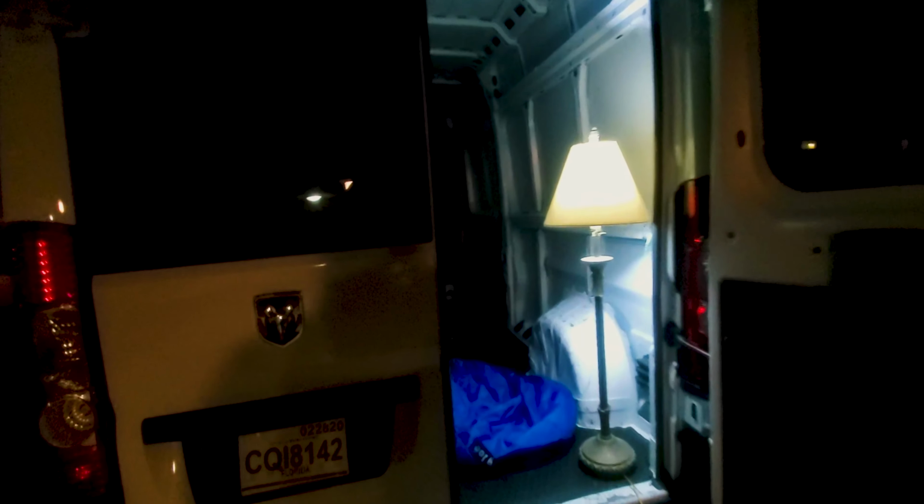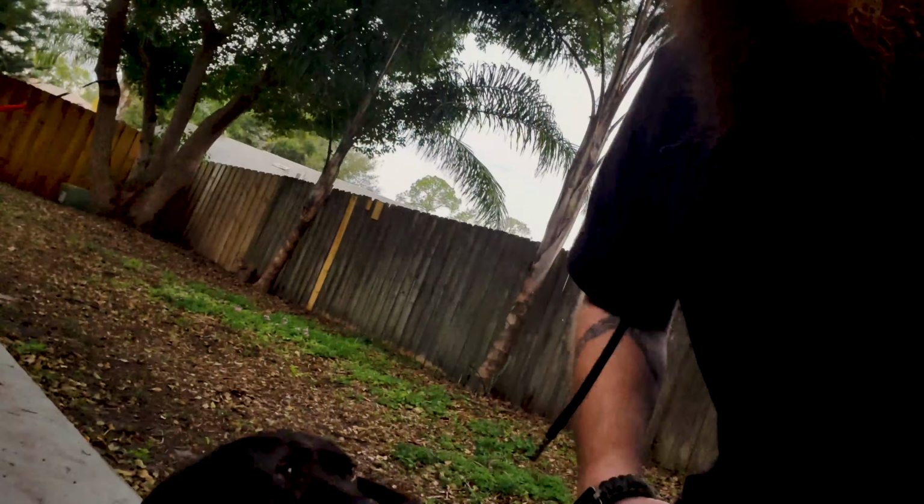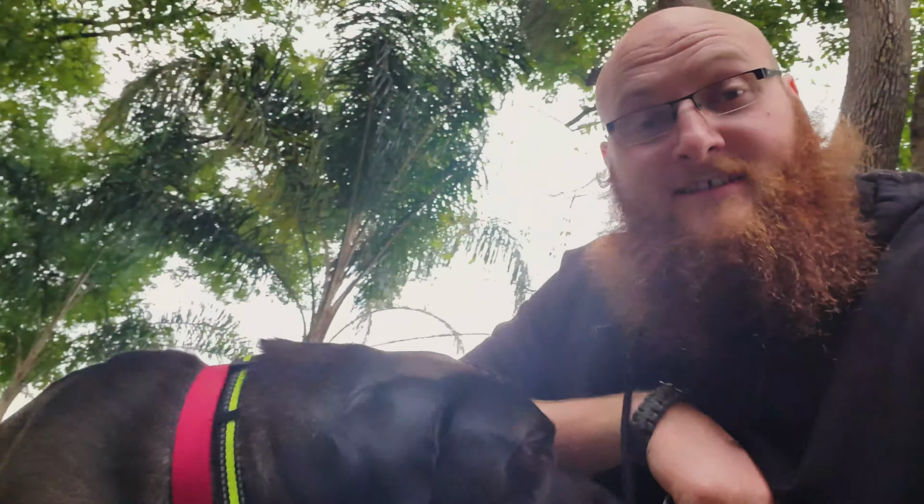Got the van back. I'm eager to get started, and first thing I'm gonna do is tape out the entirety of what I want my layout to look like. So here we go. So this isn't gonna work for me. This whole bit. I'm gonna stop doing that real quick. So my dude Drogo and I are gonna start this adventure of van life, and we're gonna bring a lizard too. Stay tuned.